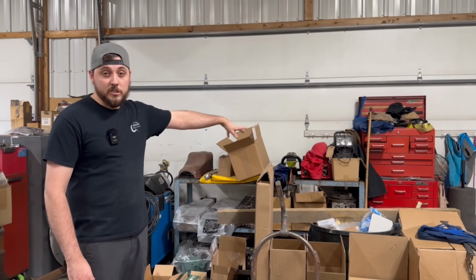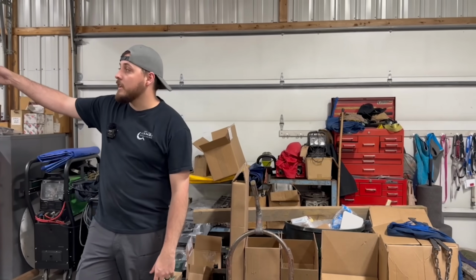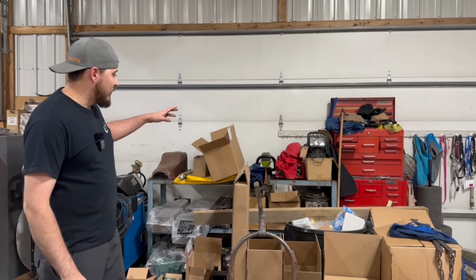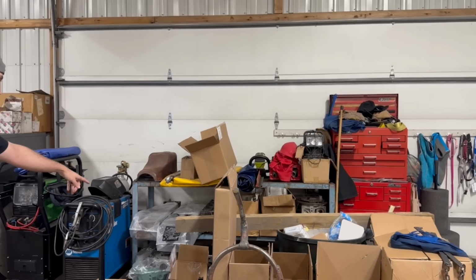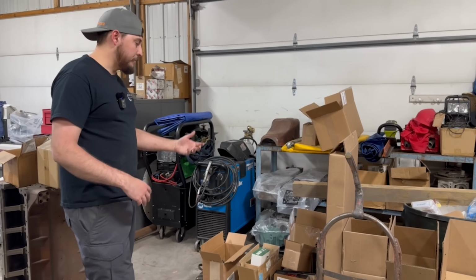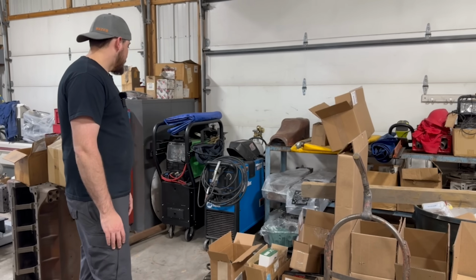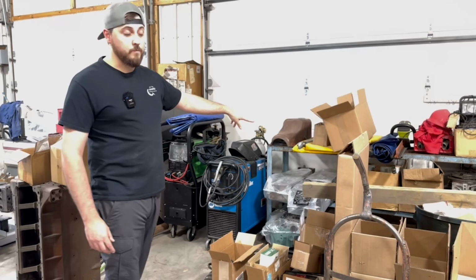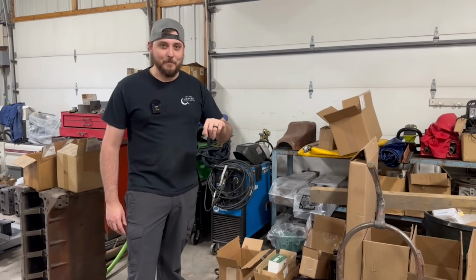Our race car used to be in here for the last 5 or 6 years. We actually just moved it out to the new shop that we'll go out to in a little bit. So this area already got filled with junk. We've got a couple cylinder heads here that we either ended up with because the customer backed out or the customer abandoned them. We've got our 2 welders. Obviously you guys know neither my dad nor I are welders, but we can stick metal together every once in a while.